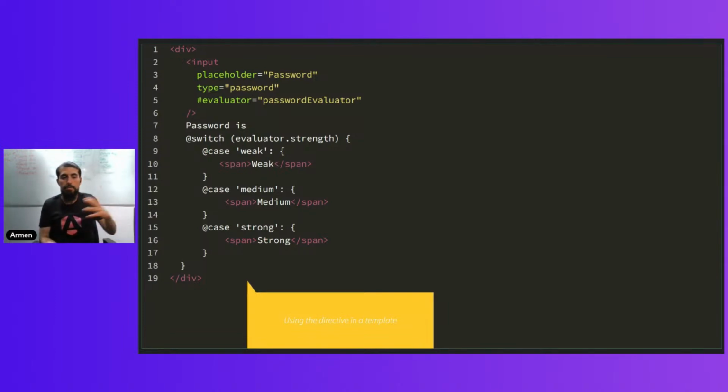If it's medium, I will show text that is medium. Of course, I can show a lot of other things depending on the context. If I have another page where the user has to enter a password and there I need to show some other templates, then again, this directive isn't showing a template. It just provides me the information of whether the password is good or not, and then the parent component will just decide how to proceed with that information, right?